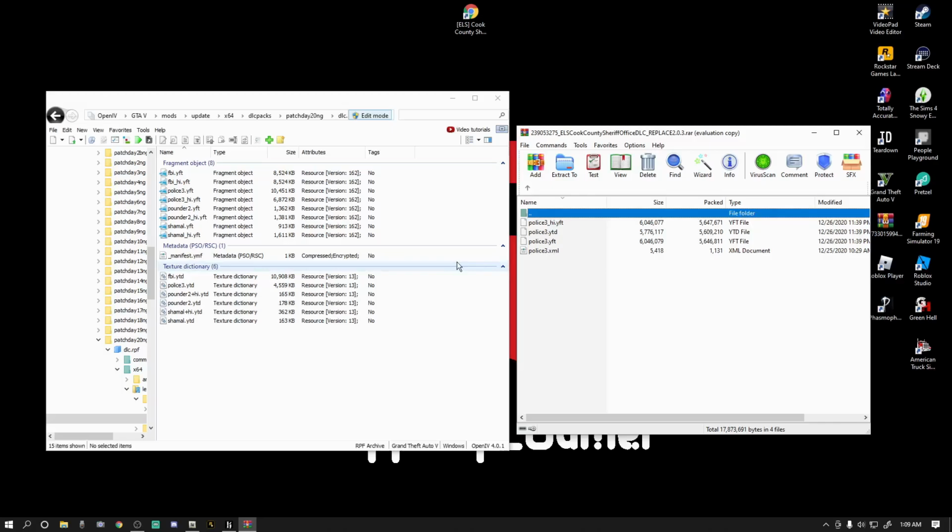Let me get something straight. Excuse me. Police 3 has a vehicle.meta of a truck, just like your Sheriff 2, just like your FBI 2.